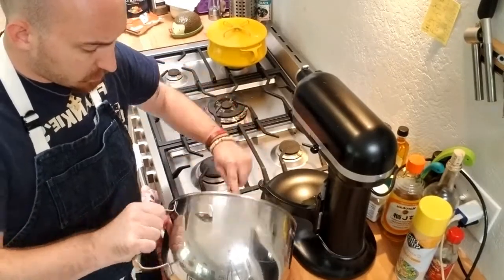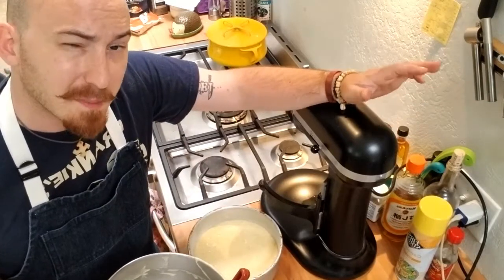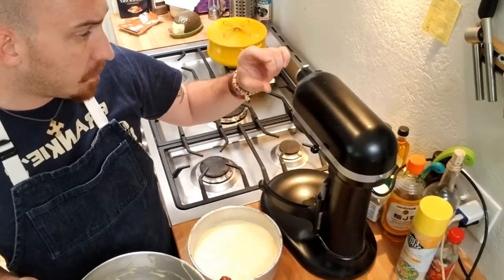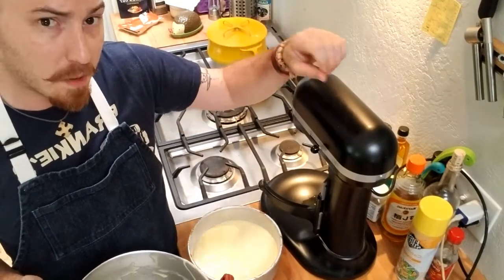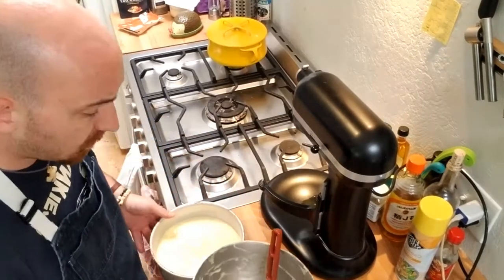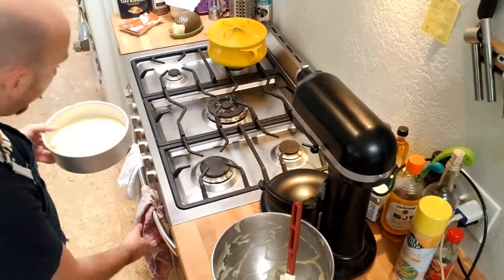This is going to go into a preheated oven at 350 degrees Fahrenheit. It's going to take about 25 to 30 minutes to bake. It's a relatively shallow cake, but it should be a nice kind of spring up when we're done. So this is going to go in the oven, and when we see this next, it'll be coming out, and we'll take a look and see how we're going to finish it.